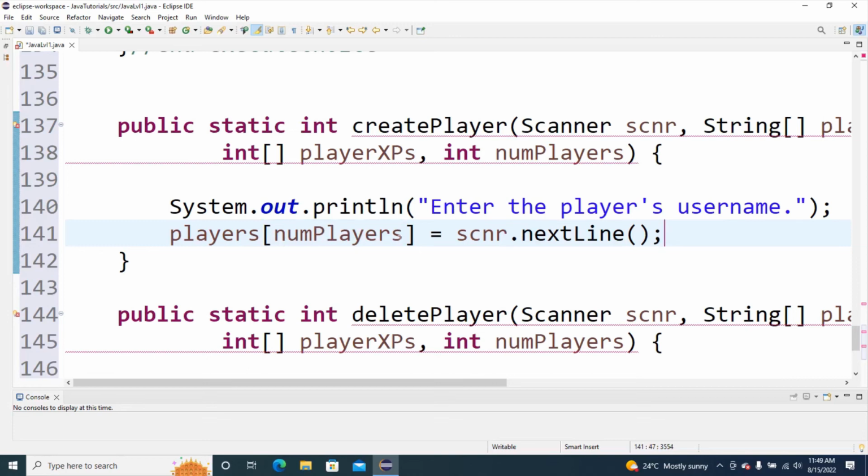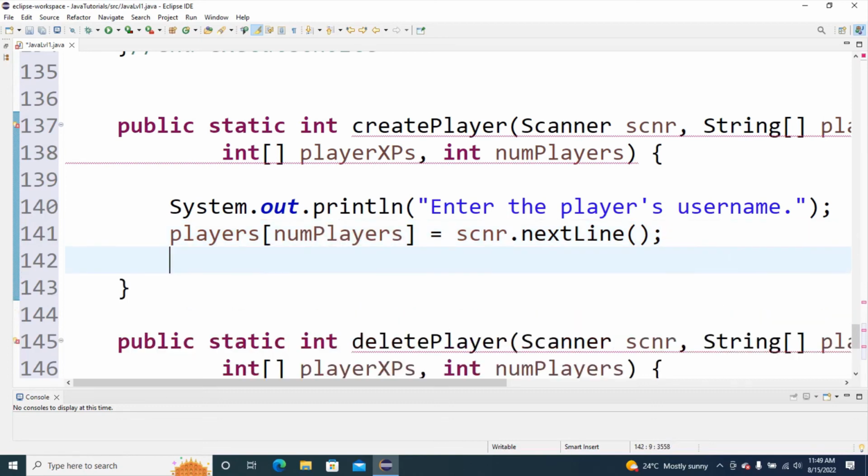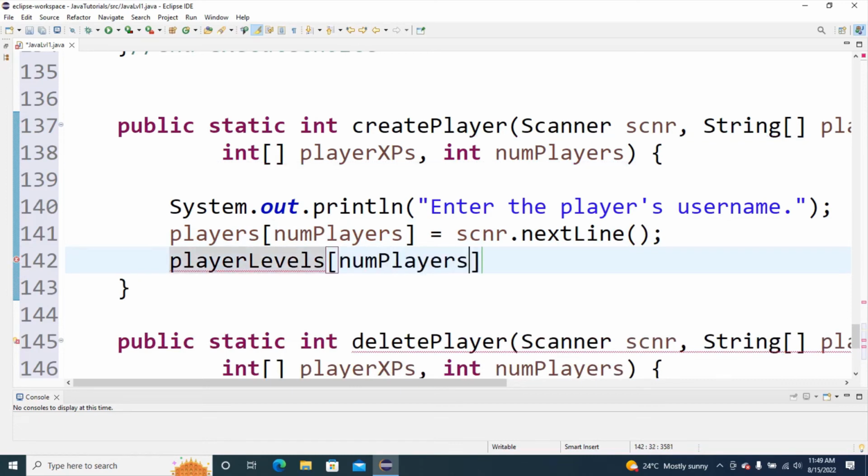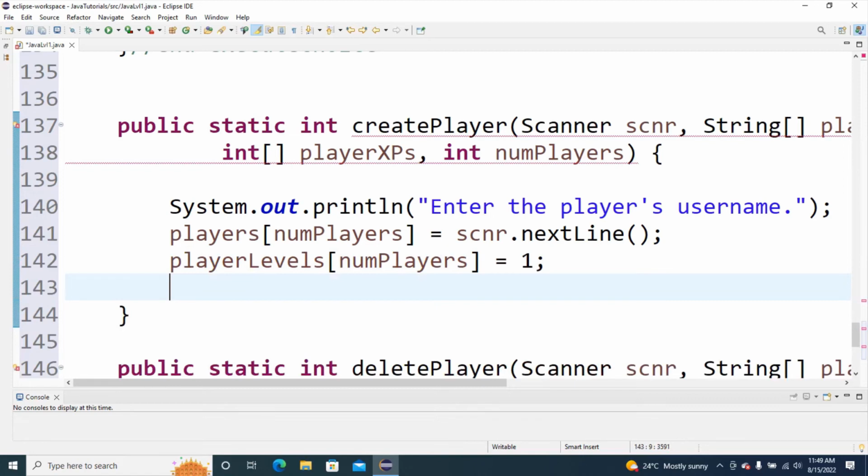So num players is just keeping track of where we are in our array, how many players we've entered into the arrays. We'll say player levels num players equals, let's just start it out at 1. Since it's a new player, then we'll automatically make that be 1. We won't even let them input anything to it.